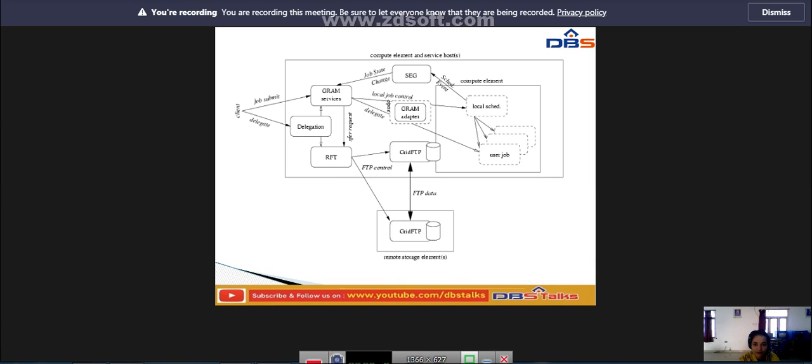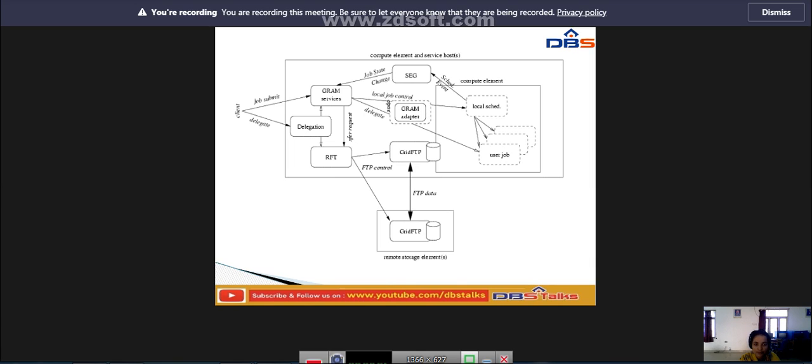Here is the explanation of this diagram. The client submits the job request to GRAM with the delegation identifiers as parameters. GRAM parses the request and retrieves the user proxy certificate from the delegation service, and then acts on behalf of the user.